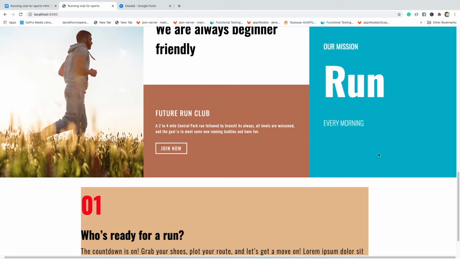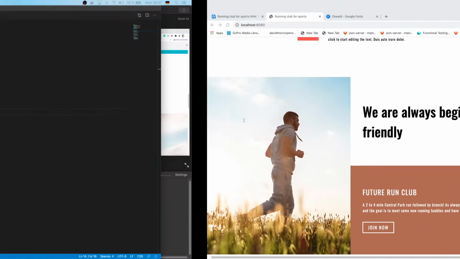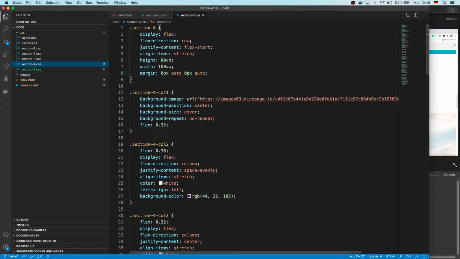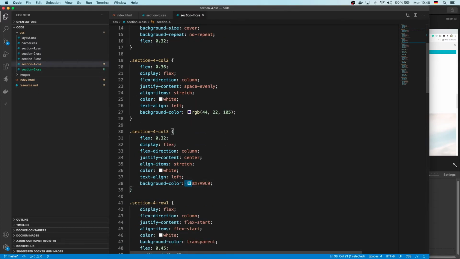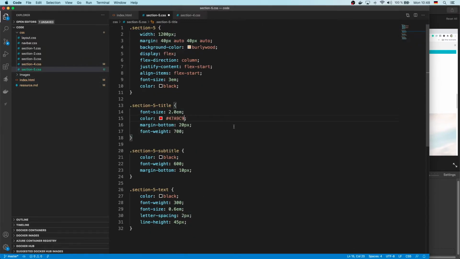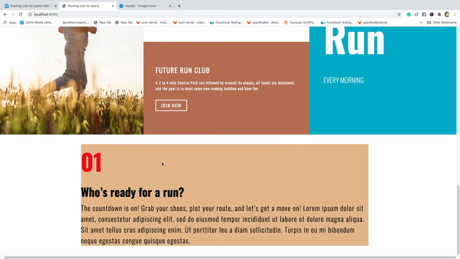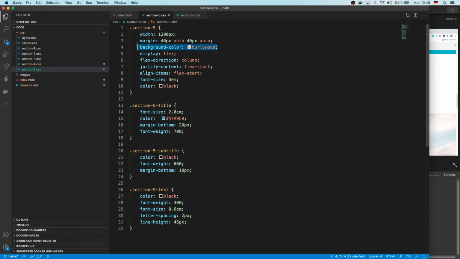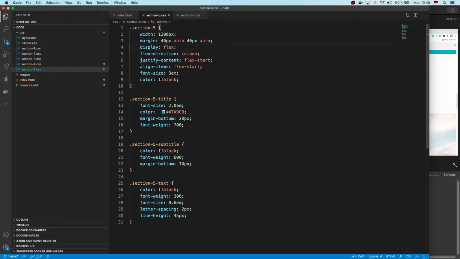So we just need this color now, because I notice it's the same color. So we want the third column in our section 4, which is this color here. So let's come back over to this, and let's change the color to that. Give it a refresh. Happy days. Let's remove this background color here now, because we don't need it.